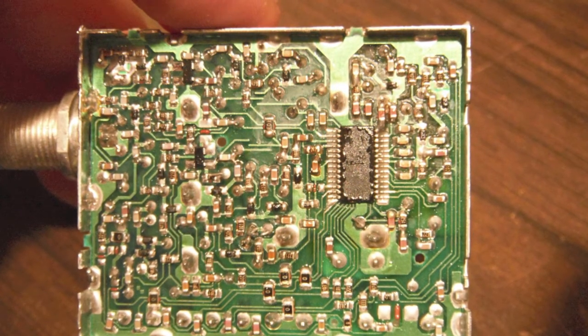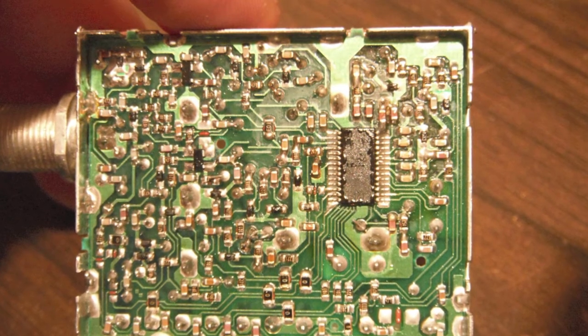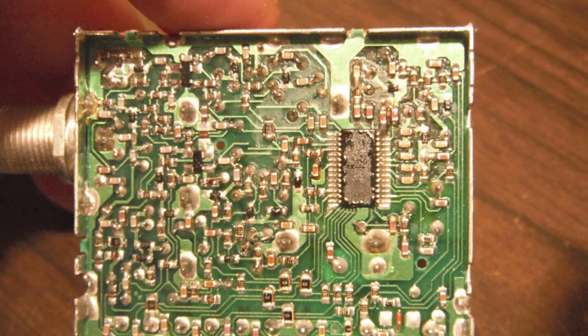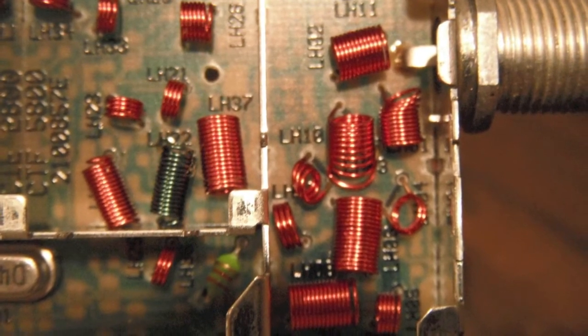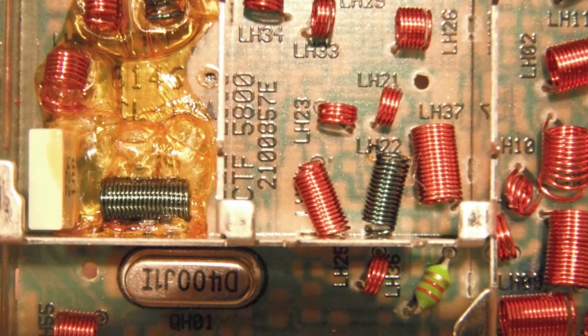And so there's a lot of coils on the other side, and it appears that it's only a PCB, as in like FR4 material on this side. On this side, you can see it doesn't look like there's a PCB. It looks like they've sandwiched a PCB on top of something else.